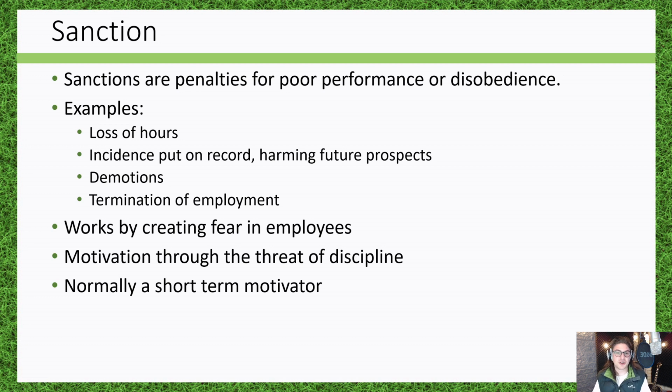Examples of sanctions that could occur: the loss of hours, particularly in a casual environment. Casual employment environment, not just casual like hanging out at the park. But if you're typically rostering an employee for 10 or 20 hours a week, and maybe their sales figures aren't good enough or they show up late one day, perhaps you just cross off their shifts for the next week and that's their punishment. That's the sanction you've imposed on them for that failure to perform.